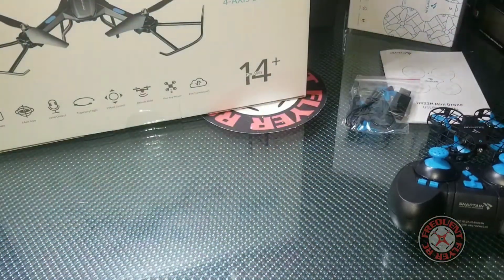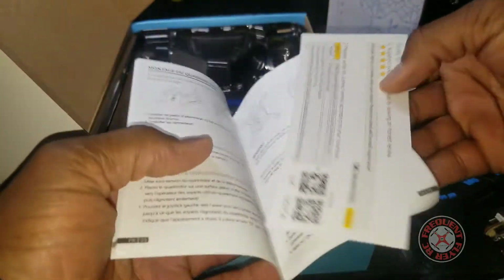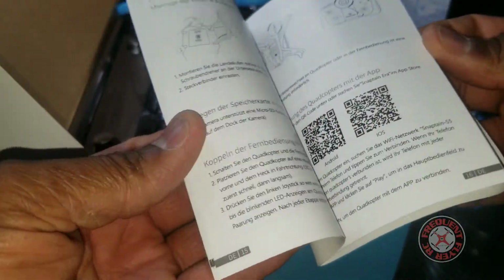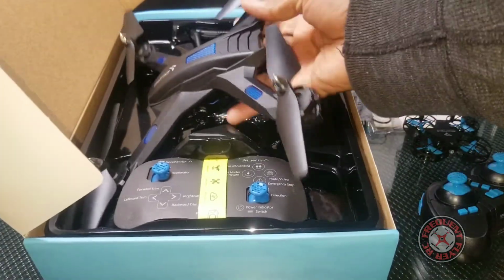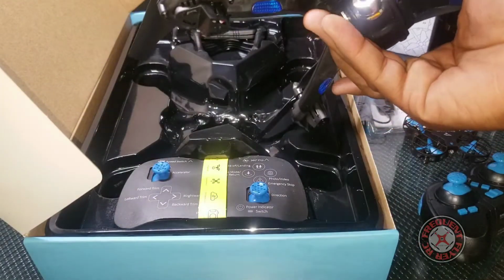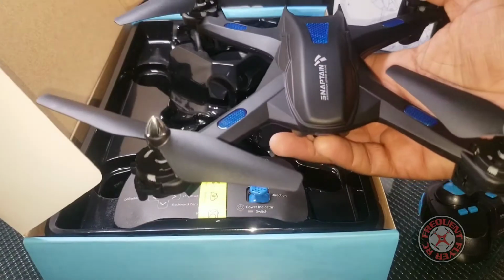So let's sit that to the side and let's pull this guy out. The S5C Vision Beyond Imagination from Snaptain. We have an instructions manual here. A thicker, nicer instructions manual here. Oh, it looks like it's thick because it's in multiple languages. So not a whole lot, just many languages. So let's sit that back there. And this quad looks pretty familiar to me. I think I have a version of this quad without the camera, but this does come with a camera here. So yeah, I think I have a white quad like this.